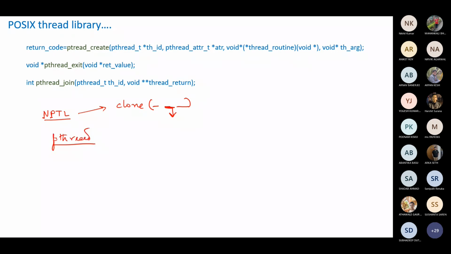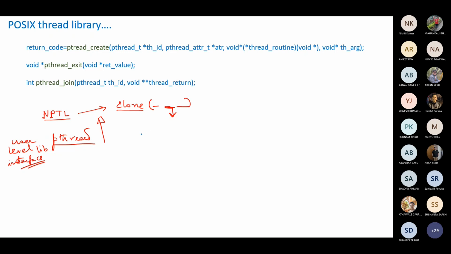The pthread library is basically a user level interface, which basically uses this NPTL, and it implements a standard. So it has got a standard interface.